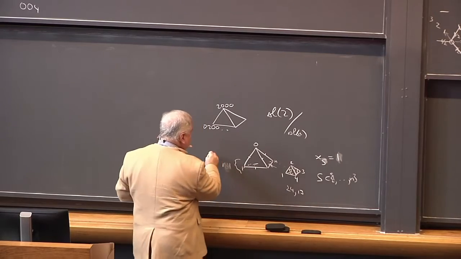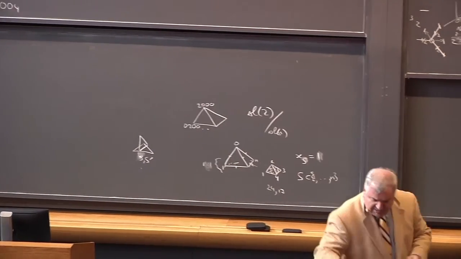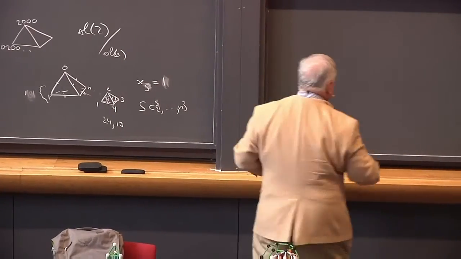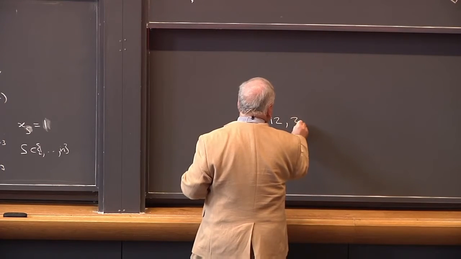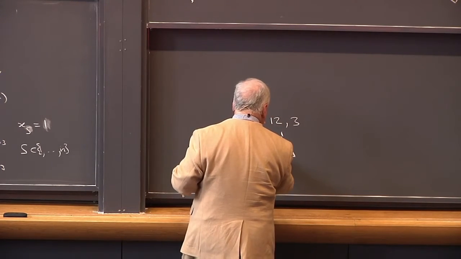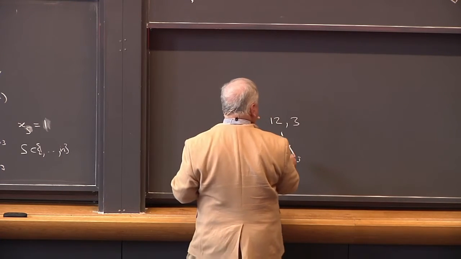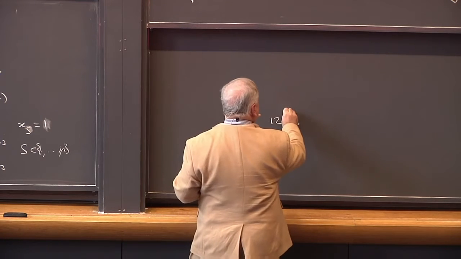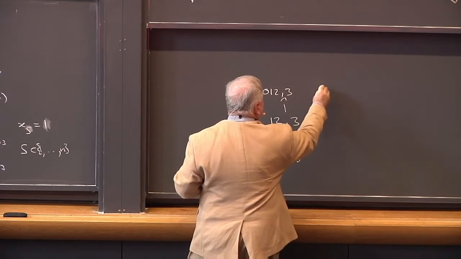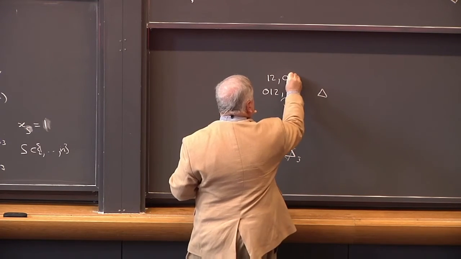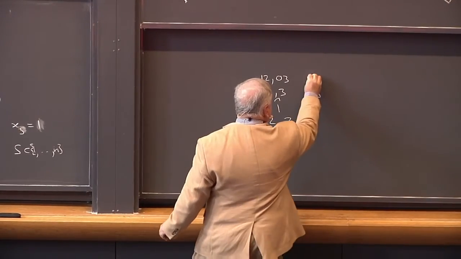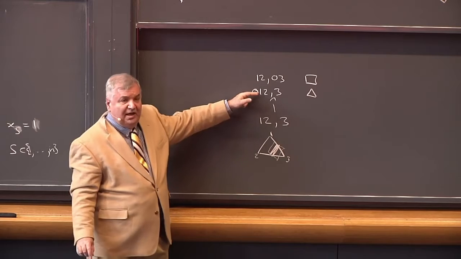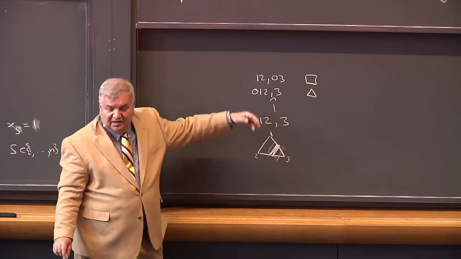So you see, for instance, an edge here on the base can grow either in a square or in a triangle. Do you see here on this side it grows in a square, on this side it grows in a triangle. What you have is that you have at the bottom, let's say, 1, 2, and 3. This is the blade that separates the vertices 1, 2, and 3. This is this blade here. And it can grow either in a triangle in this direction or in a square in this other direction. So it grows either to 0, 1, 2, 3, which is a triangle, or to 1, 2, 0, 3, where 0 is a tip. So this is a square. So the way they grow in this case is exactly by adding 0 on one side or on the other. So this is in any number of coordinates.